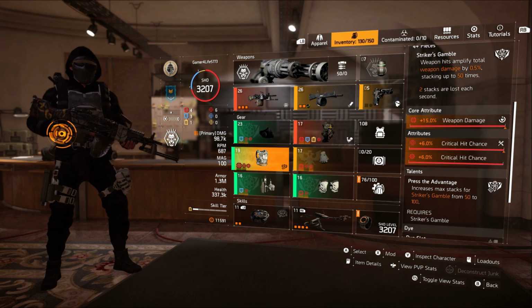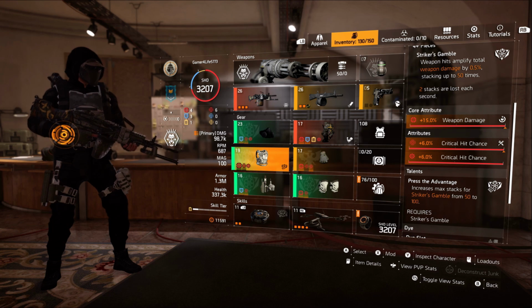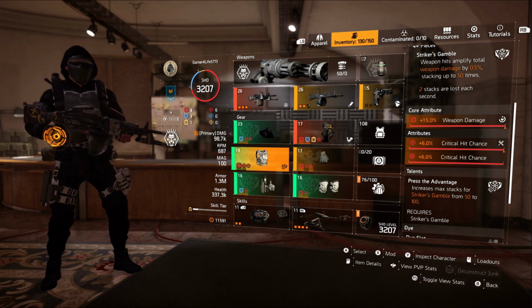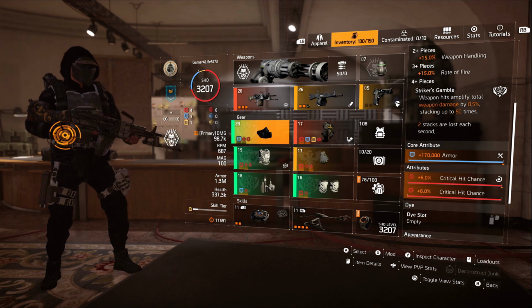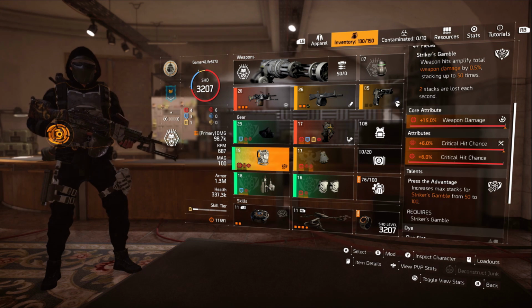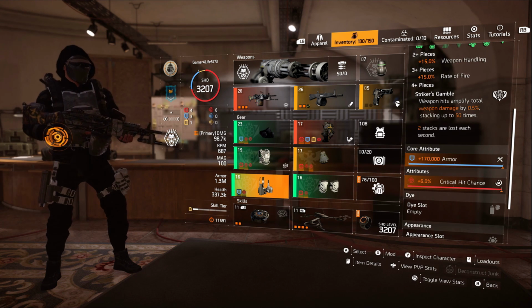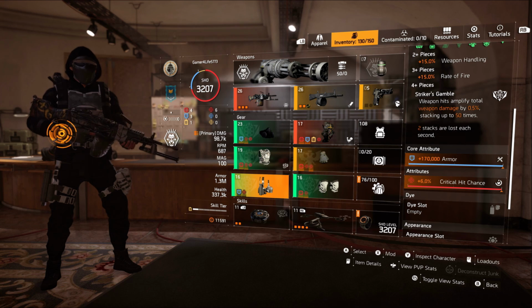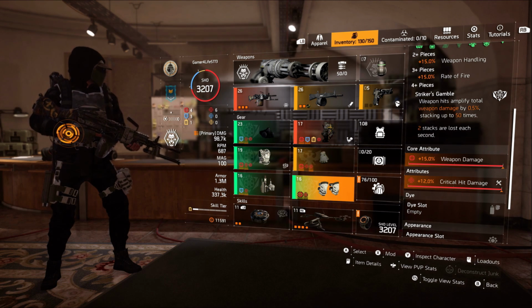Now with the chest piece, we do have the talent Press the Advantage, which increases max stacks for Striker's Gamble from 50 to 100. And the attributes I have: on my mask, max armor and crit chance with the max crit chance mod; chest piece, max weapon damage and crit chance with a max crit chance mod; max armor and crit chance for my holster; knee pads, max weapon damage and max critical hit damage.